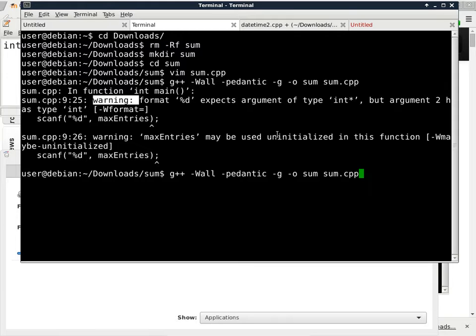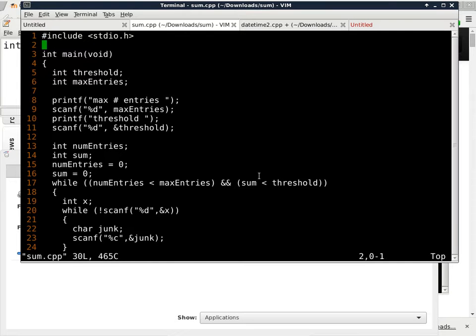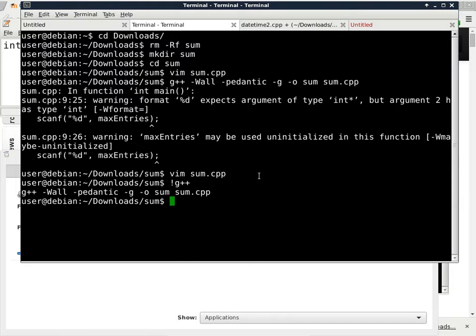So what we will do now is go back and fix the program. Right now we know it is expecting an integer pointer, and we're only passing an integer, so we have to fix that. The way to turn an integer into an integer pointer is simply to take the address of the integer, and that will convert it from an integer into an integer pointer. So we go ahead and recompile the program, run the program, just to make sure that it is still working. So we will give it 0 gibberish, 0 gibberish, 1 gibberish, 2 gibberish, and another 0. And that should terminate. Even though the sum is only 3, there are 5 numbers already.